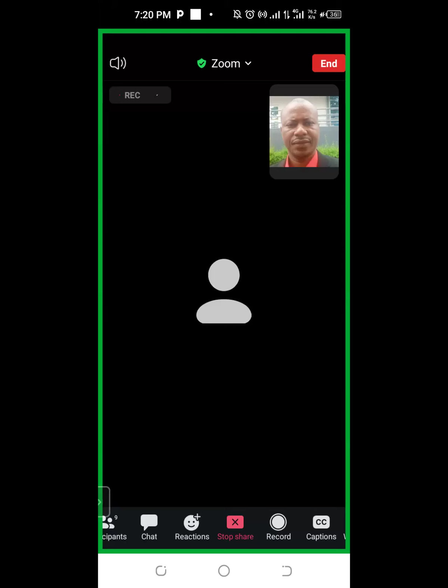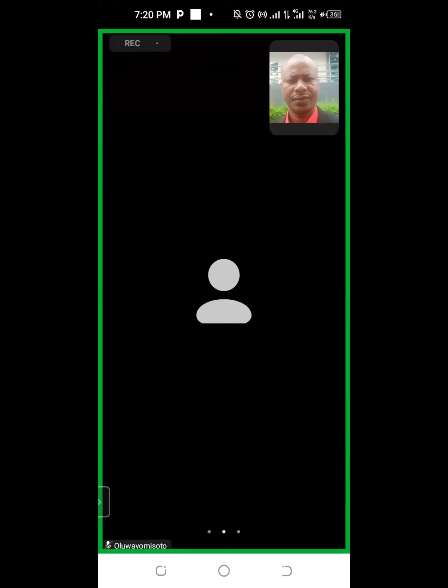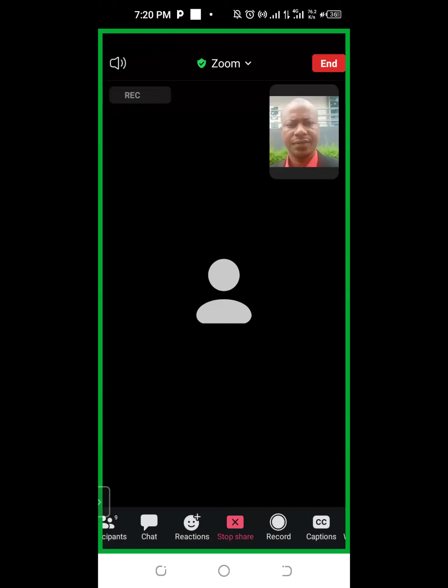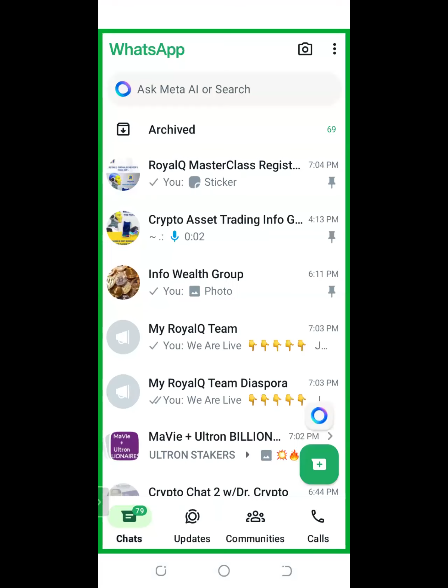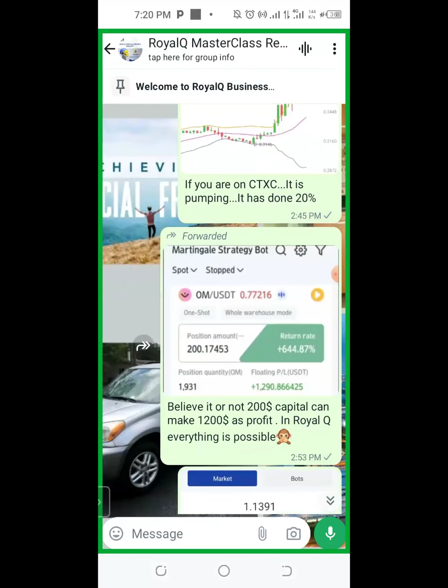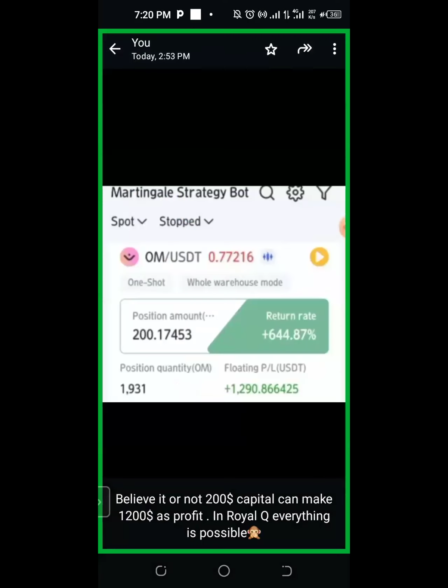If I go and check that coin on the chart, I can tell you how the coin moved up, from when to when. The coin I sent to the group, I can know when that person entered that coin. It is OM. He entered the coin when the coin was... no, I didn't see. The person has scrubbed the bottom part of the chart. If I can see the bottom part, I'll be able to know.